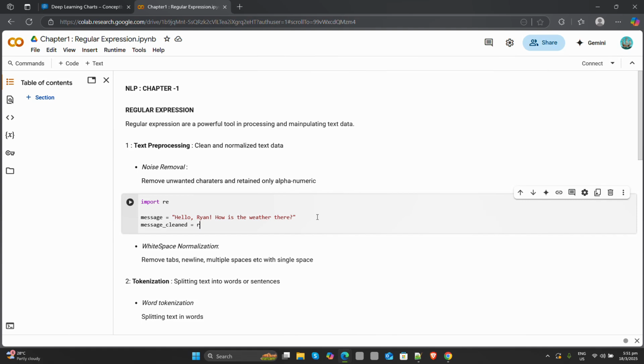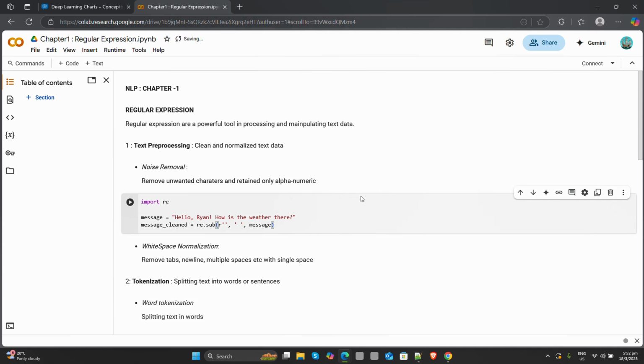Clean equals regular expression dot, basically here we call it substitute. In substitute, the first argument is the regular expression you're going to use. Second is what you're going to replace with, say, maybe a space. And the third is your message content, the message input.